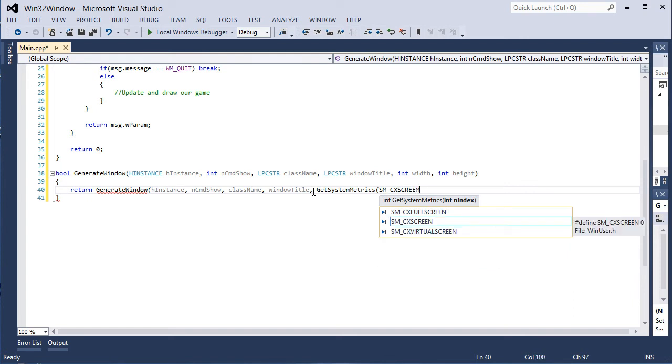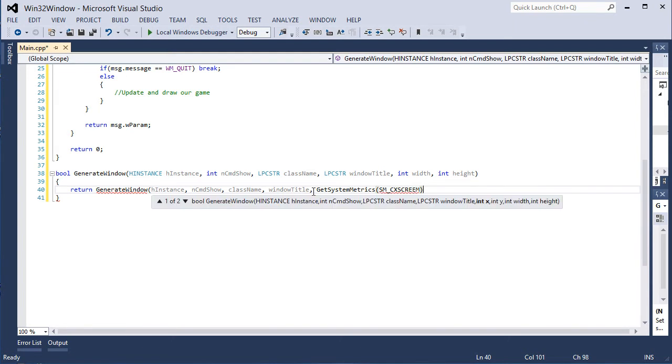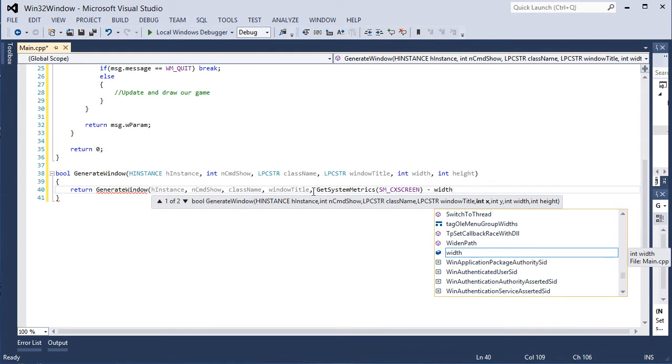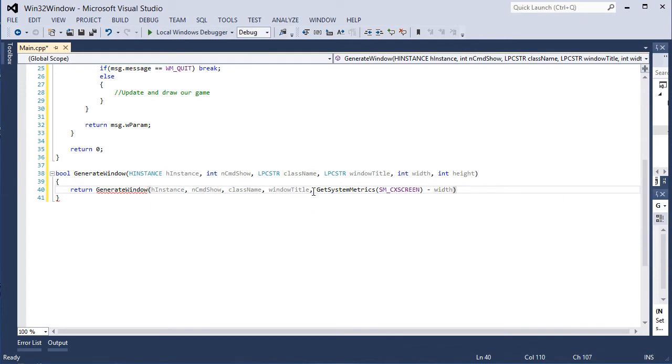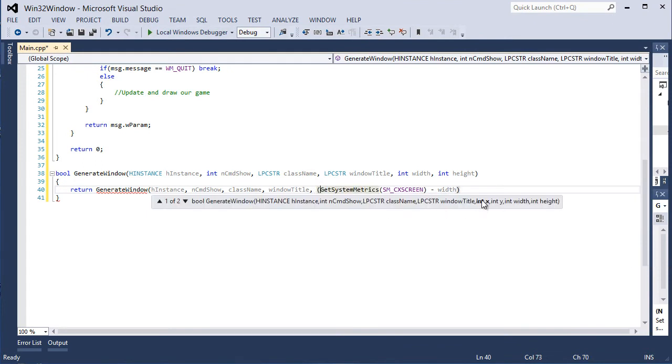This allows us to get the x dimension of our primary display. I don't want SM_CXSCREAM, I want SCREEN. There we go. Okay, so SM_CXSCREEN will give us the x dimension of our primary display. And then we minus the width we want the window to be, and then we divide all this by 2, so we can get the center point.